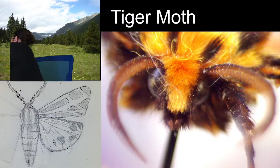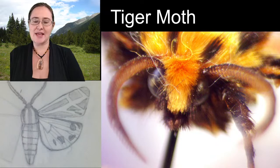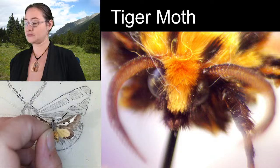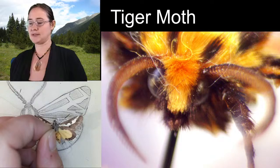Here's another tiger moth. I believe it's a species of cactus tiger moth. Give me a moment to look it up really quick. This one was collected in Arizona, and it's fairly common. I believe it's the Choya tiger moth. But I'm going to get confirmation really quick.